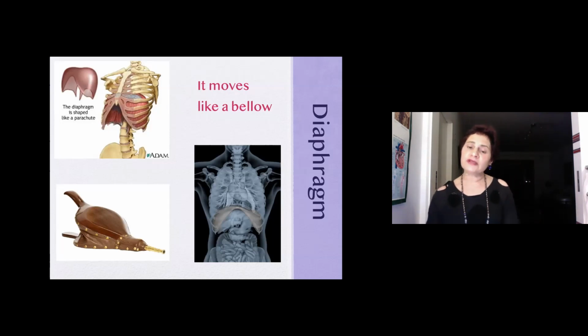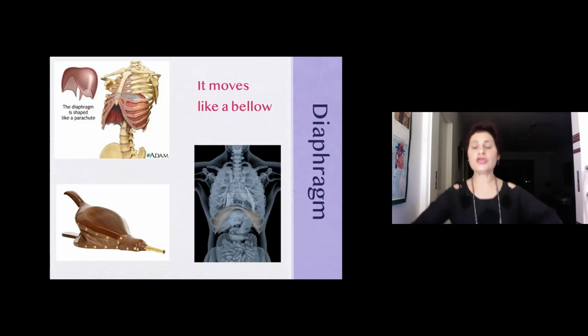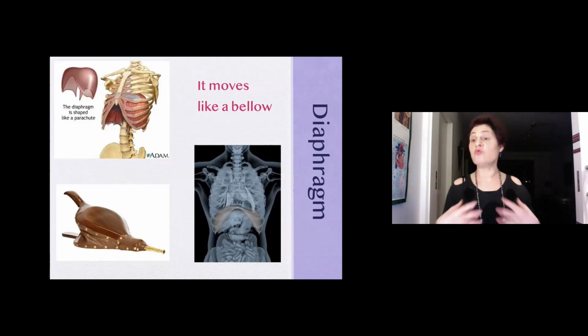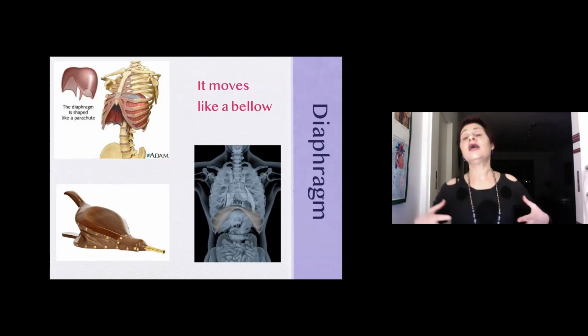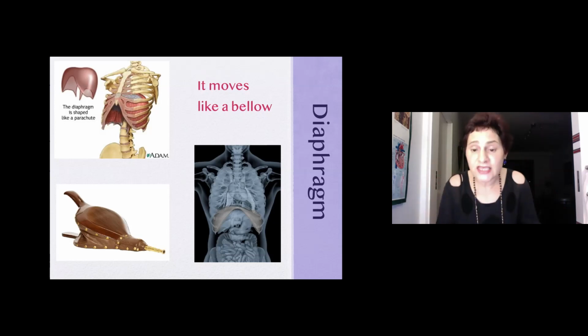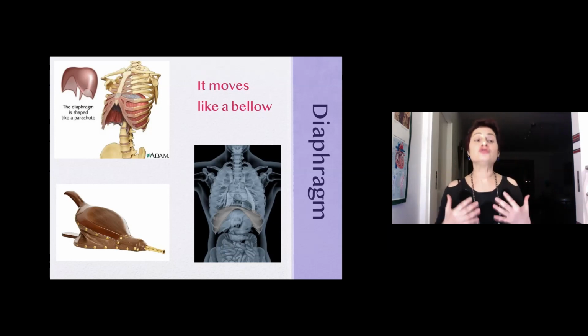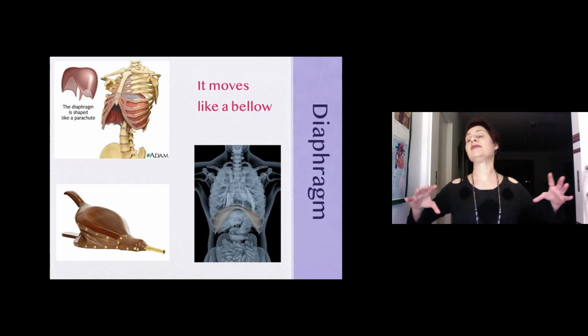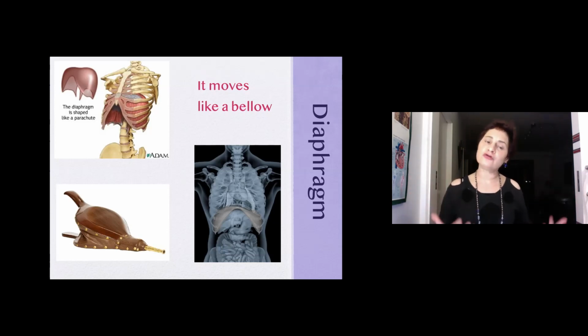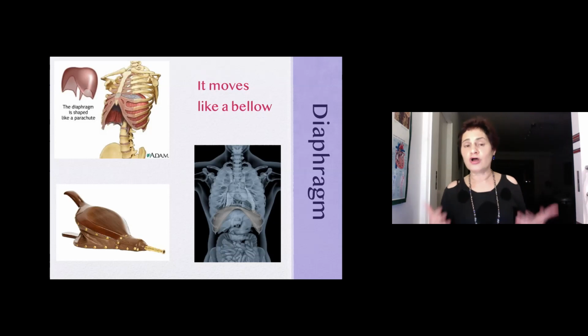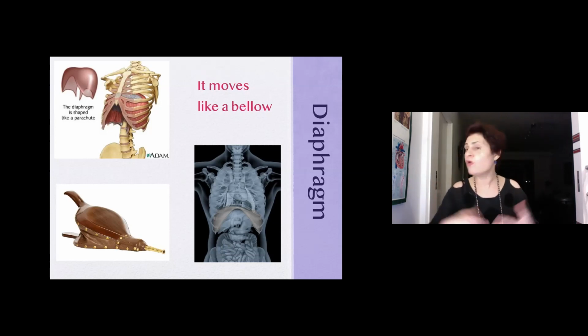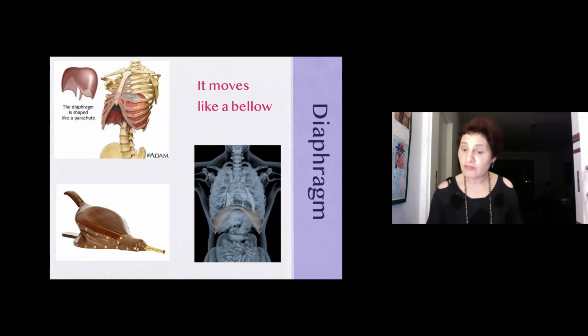Now, I want you to keep that image in your mind of the diaphragm: when we breathe out it is actually relaxing. So it comes up like a dome and is pushing the lungs, along with the intercostal muscles, of course, creating the exhalation. But what I want you to connect with is the idea that when you breathe out, your diaphragm is relaxing and expanding. So the more you breathe out, the more you allow your diaphragm to relax. And the more complete the exhalation is, the more powerful the inhalation will be.